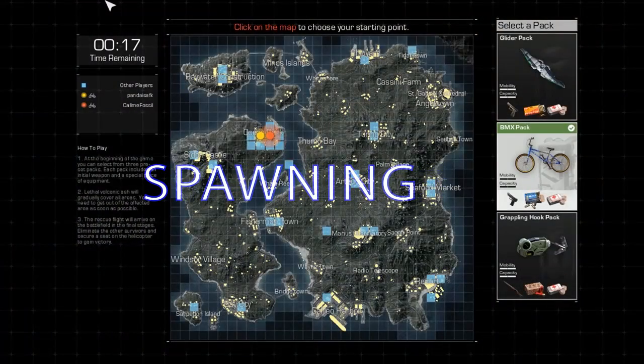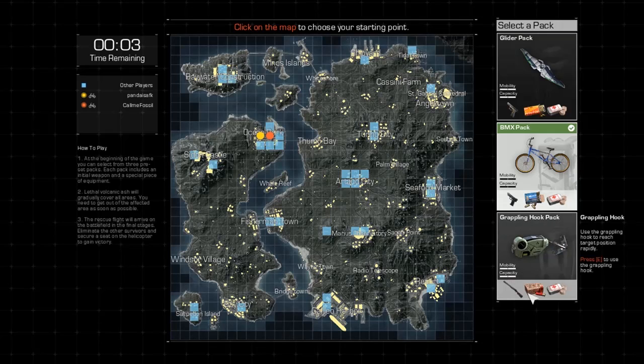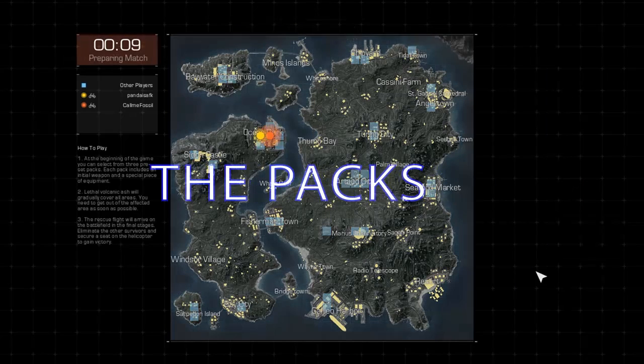Spawning. You start out with the choice to choose where to spawn on Europa and 3 classes: glider, BMX bike, and grappling hook. All the classes can carry the same amount of loot, so whereas the climber could hold more, that's not the case in Season 2.